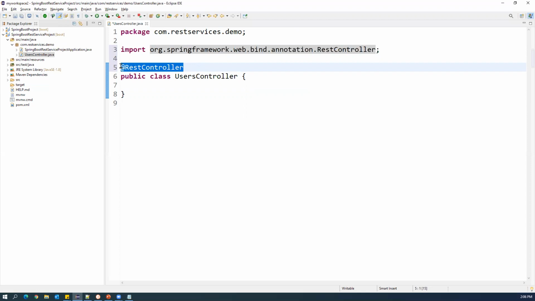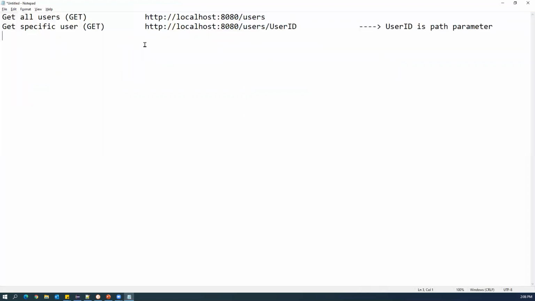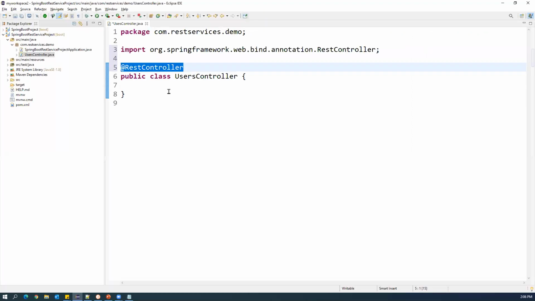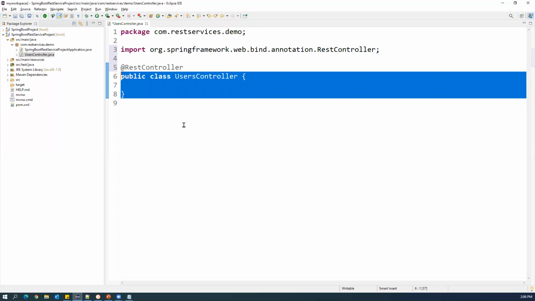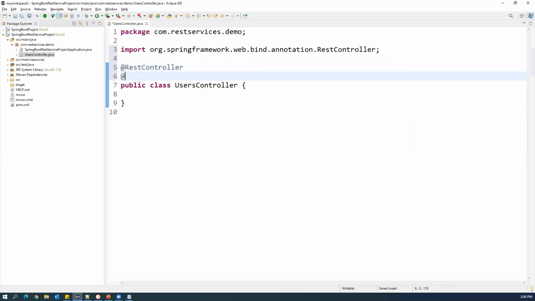Okay, first option. Now the second option. Whenever you send a request, this is just like a URL, and this is an endpoint, or the actual resource from the web from which we will get the data. If I look at users/userID, users is a resource, and this is a parameter, or we can say a path parameter. Whenever you send this URL with this particular resource, we have to map this controller class. For that, we need to add one more annotation called RequestMapping.